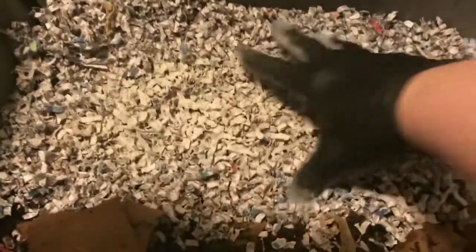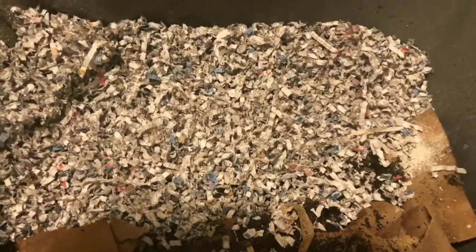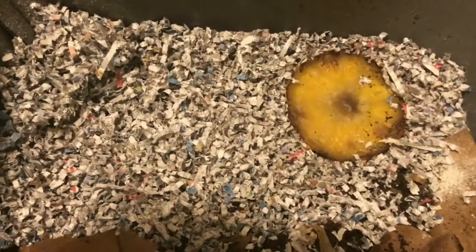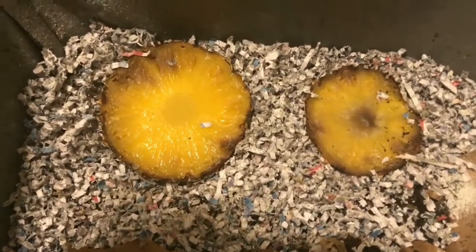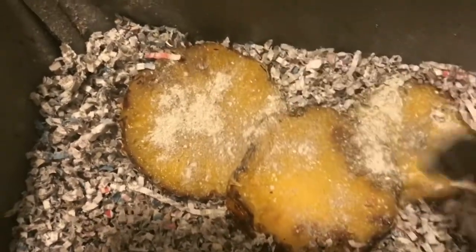I just put a bunch of shredded newspaper in here and mixed some oyster shell in with it. If you guys follow my forbidden foods bin, you'll know that I fed pineapple to that bin — and I have some pineapple today that I'm going to put in here, because I really don't have any concern about it being dangerous to my worms, especially since there's plenty of escape room for them if something were to be too acidic temporarily. Just putting those three pieces in, grabbing a little bit of eggshell to be over-generous with it, and using some of this loose bedding to cover this back up. I'll wet this whole top down before I close this system up for the day.